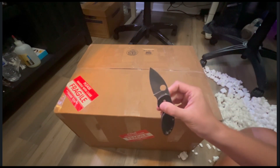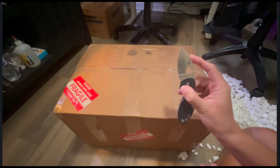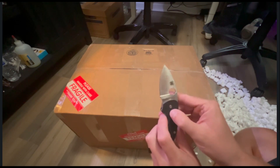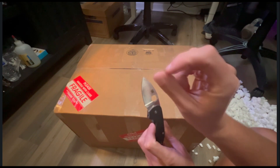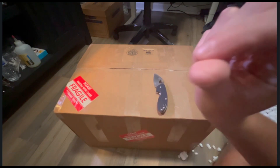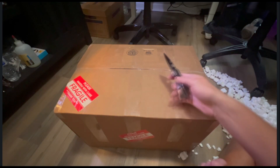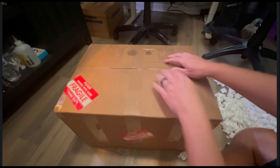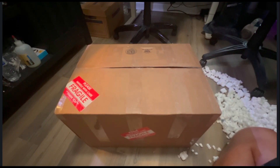Fun fact about this knife — this is a Spyderco knife. If you hate gross things, skip ahead about 20 seconds. I was trying to whittle one day and this is the knife that sliced my thumb in half — you can kind of see the little scar right there. That was the day I learned you don't cut toward yourself. I was 22 at the time.